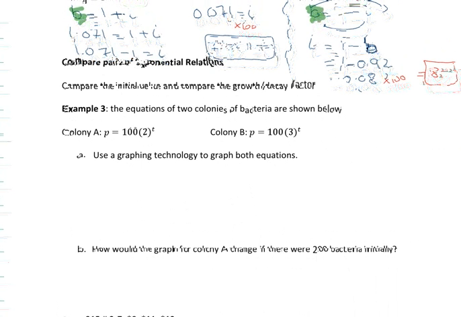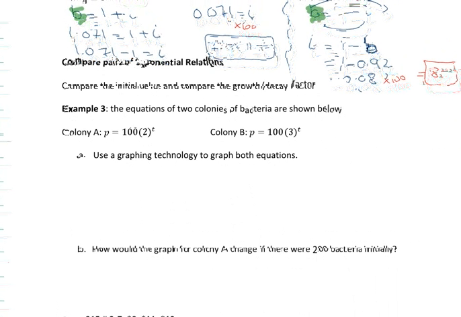It's doubling, right? So it's doubling every hour in this case, or every minute, or every day. I don't know. It doesn't say every one unit. Okay? How about for the second one? Triple. So which one is going to grow faster? The second one, right? So the second one is going to have a steeper growth.